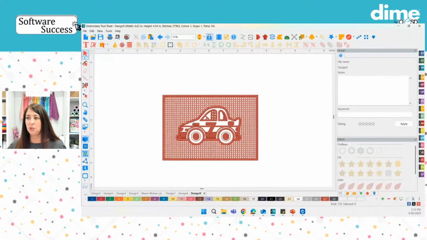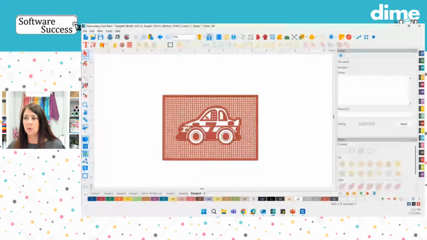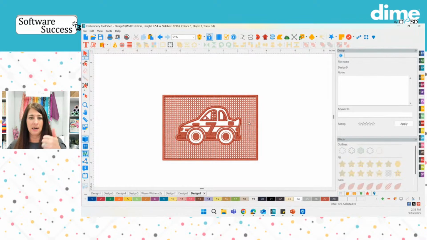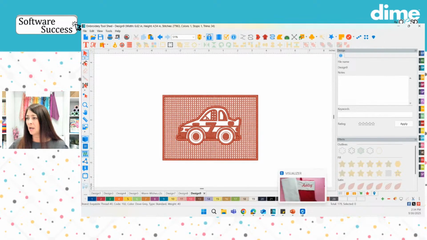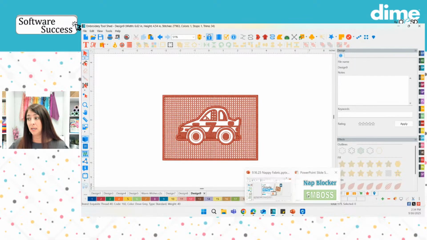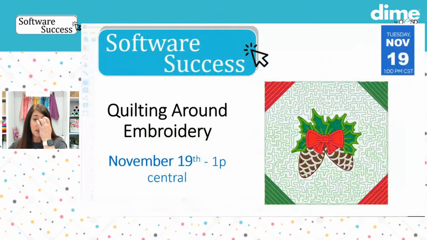So if you do have a design you want to do and you're bringing it from an outside source, then you want to create an outline around it, because you need an outline around your object, and then the outline is the border of the design. And in fact, this technique is something that I've actually shown before in a different way. Back last year in November, we talked about quilting around an embroidery design. So go back and watch this episode again. This was November of last year, and it was quilting around an embroidery design.